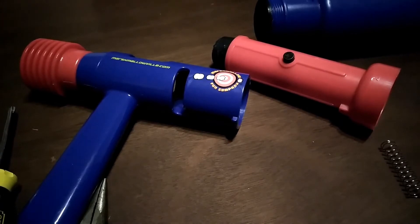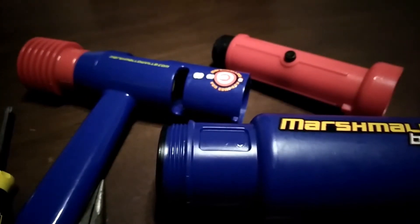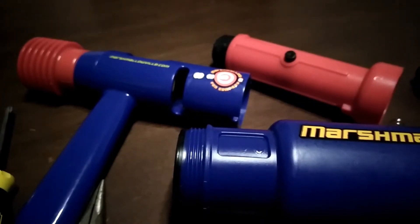These pieces are from the Marshmallow Blaster. I picked one up at a thrift store - I want to say it was Savers - and I just about tested it out and blew out the insides. I tried to put it back together without fully taking it apart and did it wrong. So this time I took it apart completely to see how it works and fix it. I was able to successfully fix it, so I want to go over it with you in case you pick up a blaster like this. Being a modder, I'm less cautious about opening anything up.